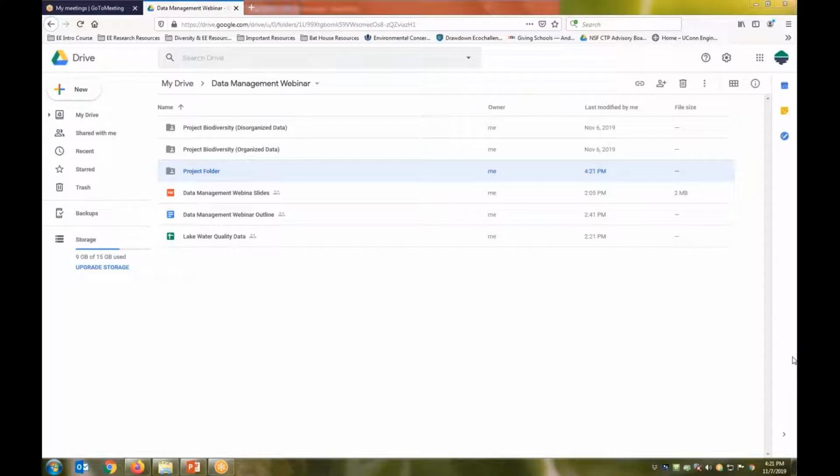So Lori says, be careful though if doing a lot of acoustic, so if you have large file size, you can quickly fill up your Google Drive space. So yeah, you're given 15 gigabytes of space. I would say, and I actually don't know, it does say here there's an option to upgrade your storage. I expect that costs money.